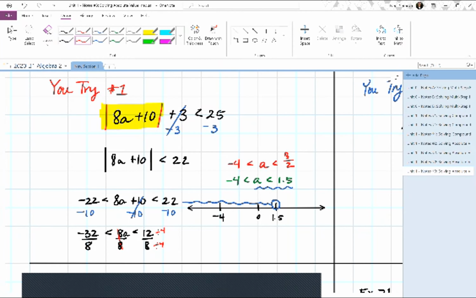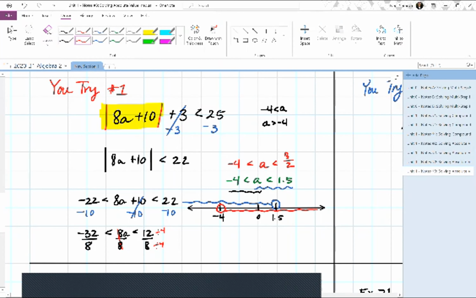Second inequality to pay attention to here is that negative 4 is less than a, right? So then you kind of do a little scratch work off to the side, and you want to flip that around because you know that that isn't really a is greater than negative 4. So then you can create an open circle at negative 4. And since a is greater than, we shade to the right.